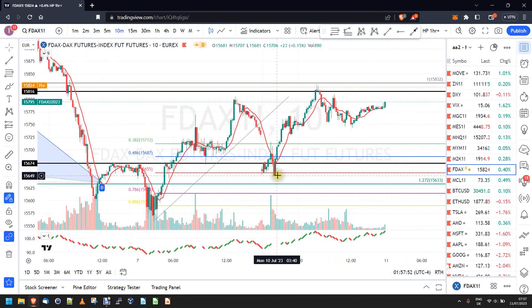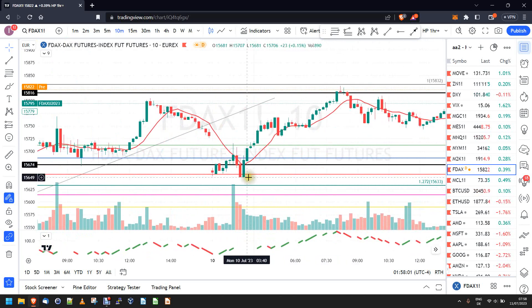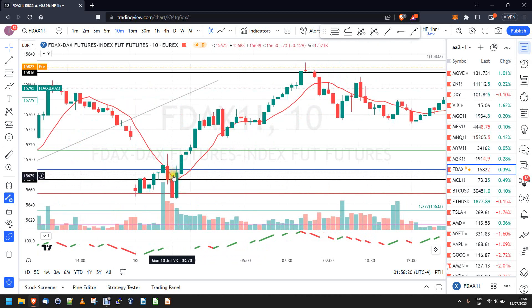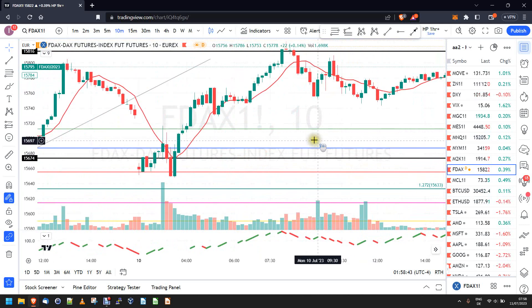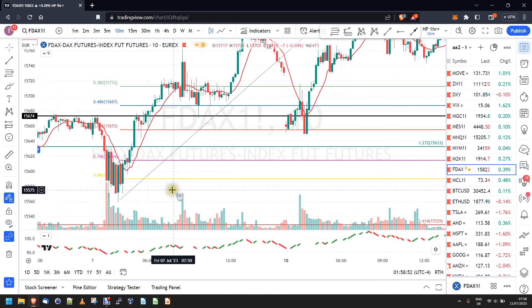The DAX is interesting to look at because it closes for 10 and a half hours every day — too much risk with gaps. Yesterday would have been a really nice opportunity to get in on the long side pretty much right off the open. On the 10-minute chart you can see an immediate reversal candle — they almost have the same body size and almost the same height, just going from red to green. On higher time frames those are pin bars. These are always signs that price has gone down too much and they push it back up right away. You can also see the fight lower — bulls and bears going up and down like crazy — and eventually the bulls win. You can see how they're trying to defend certain levels.